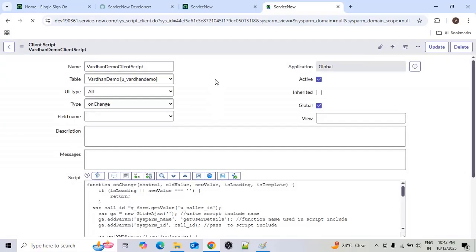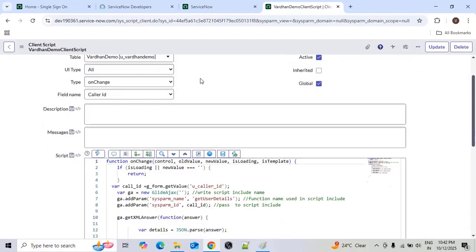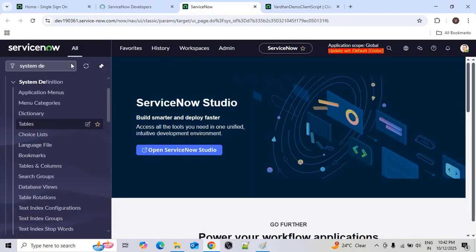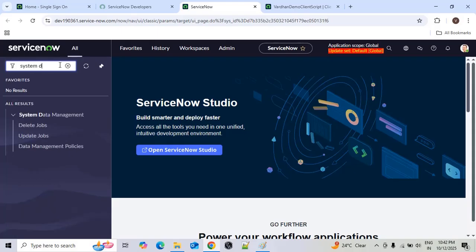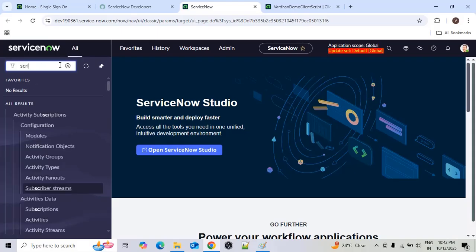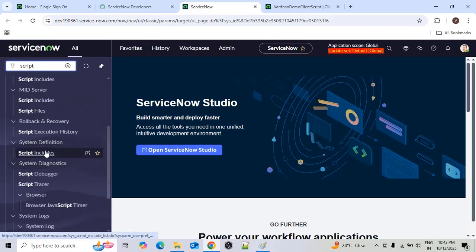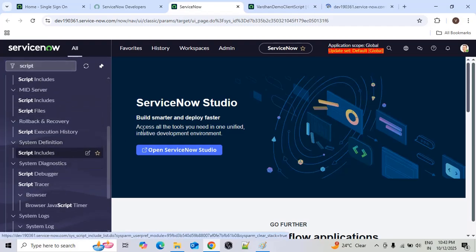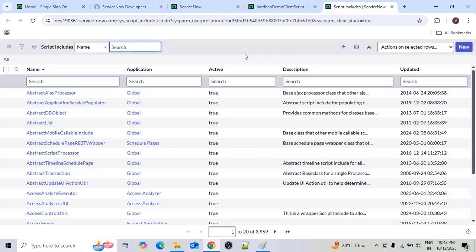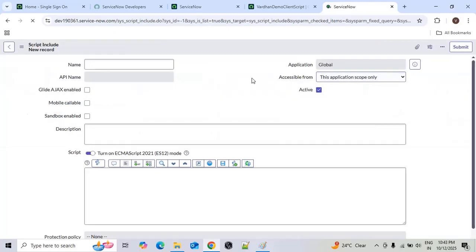Let me create the script include. Go to your PDI again, script include, go to system definition. Here click on the script include, where it opens in a new tab. Here click on the new button, we need to write the script include.